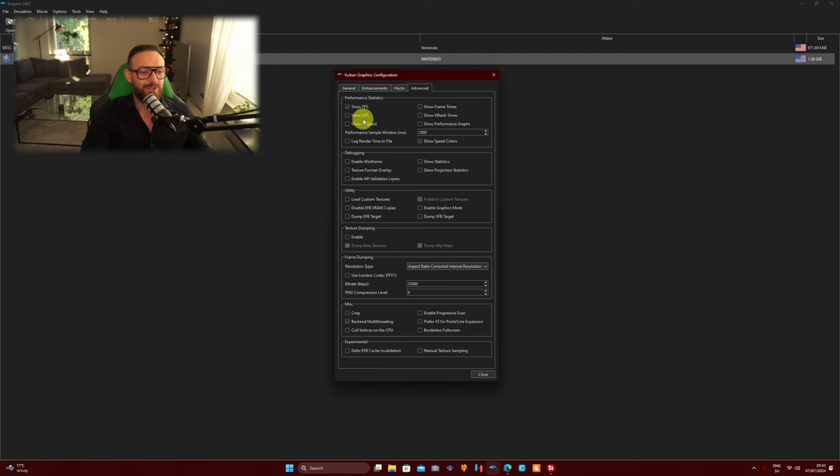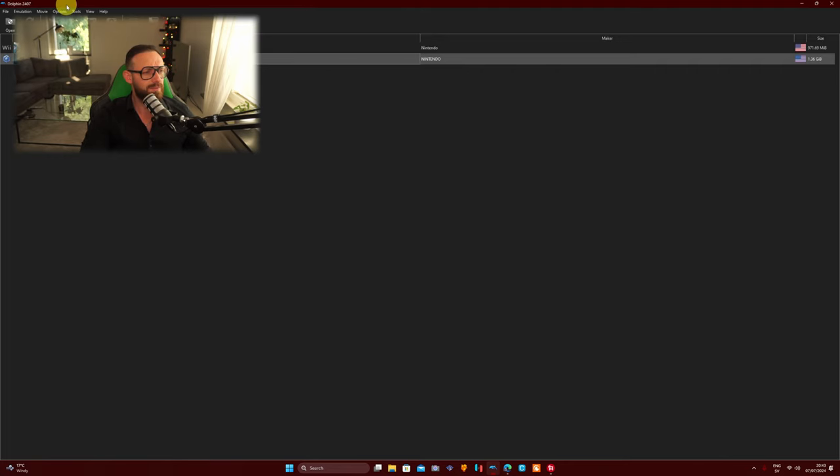Just a reminder here, show VPS, don't need that, all that stuff, guys. Just copy those kind of settings here, and I think you're good to go. That was pretty much it for the settings. Controller settings, guys, let me know if you want me to do a tutorial on it. Hotkey settings and field of view settings, I never play with those.